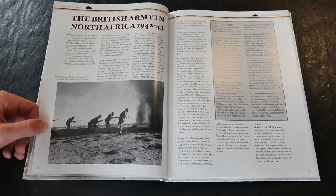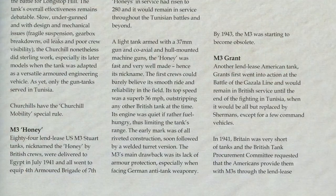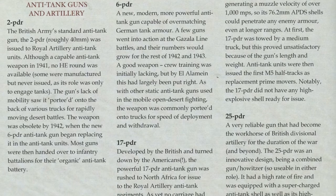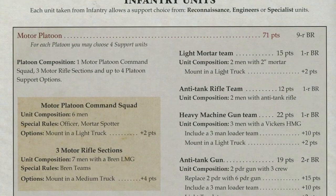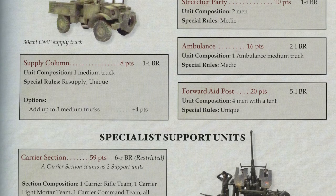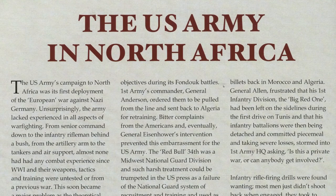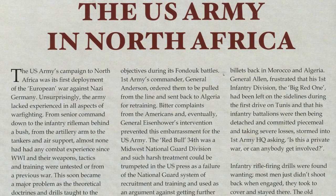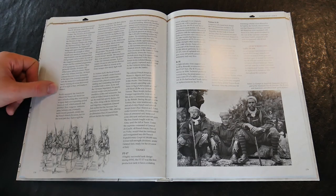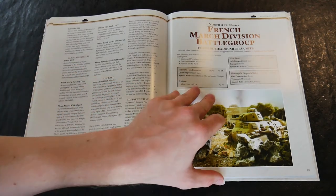There are nine armies outlined in the book, complete with an army list for each. These cover every aspect from equipment available to how it was used, the different types of units from frontline to logistics, armor to infantry, and artillery to engineers. Names of possible vehicle types, points values, and more are included, giving a full rundown of what is available during the period covered. The British, German, Italian, American, and French forces are covered both for the 1942 and 1943 period and for particular regions of the campaign. These stretch from page 62 all the way to page 188 and are not only useful in terms of wargaming but also add an interesting insight into the historical forces.